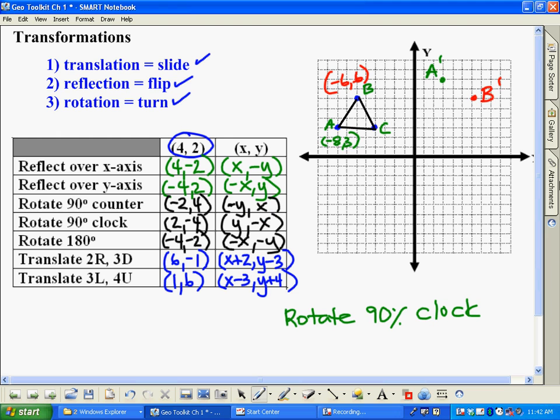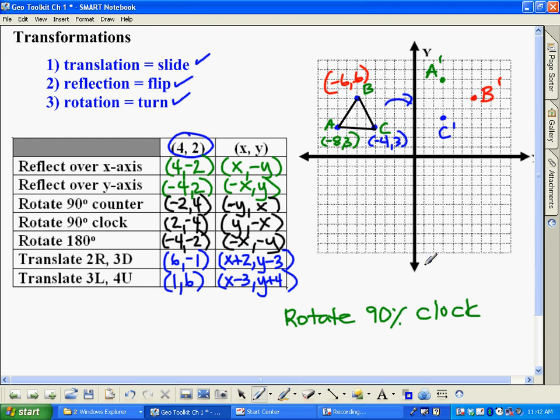And finally C. C would be, let's see here, left 4 up 3. So that would be negative 4, 3. So once again, we're going to exchange places with it. So 3, negative 4. And after we change that, this becomes positive. So it'll be 3, 4. So 1, 2, 3, up 4. This would be what we call C prime. So this would be a full rotation here of 90 degrees clockwise.